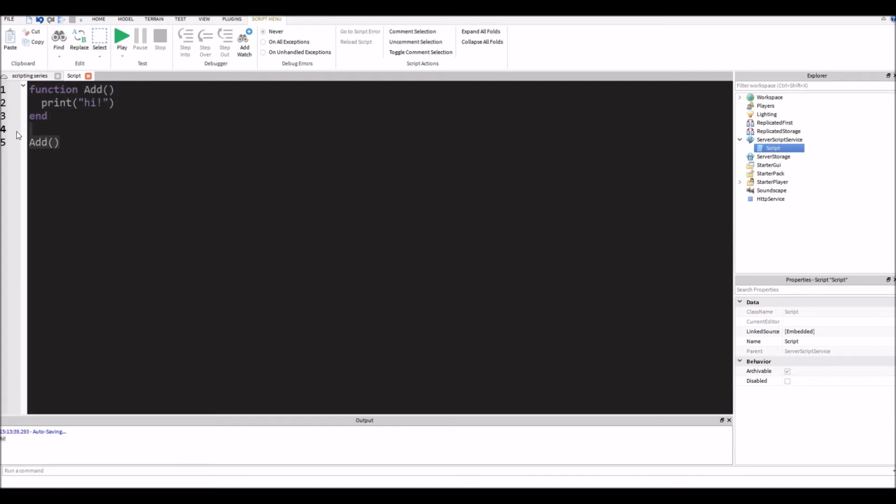So let's get rid of this, and let's get rid of that. So parameters. Anything inside these brackets up here is a parameter. So we'll just say x and y. So we have defined two parameters, and in the function we can do print x plus y.